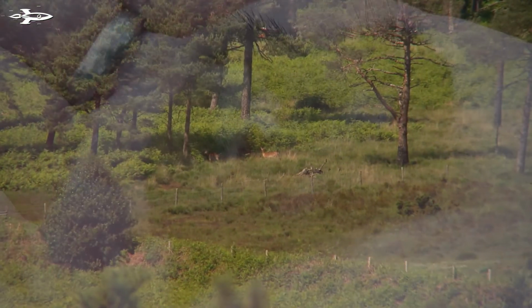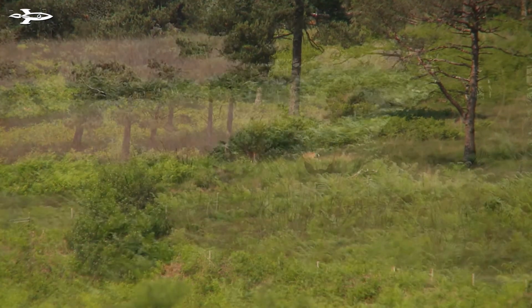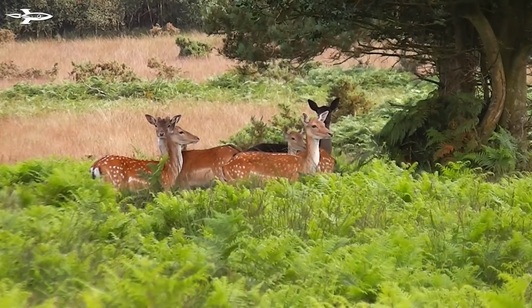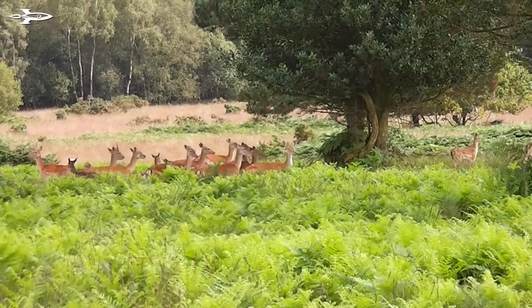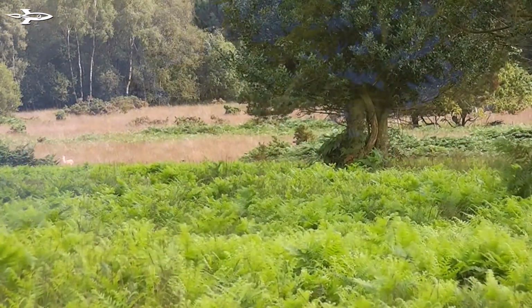The many deer which live around the forest spend most of the day browsing through the woodland, only venturing onto the open heath once the visitors and their dogs have gone home. The high deer population can damage woodland, and they're a menace on the roads, but they are a welcome addition to the heathland, helping to suppress the succession to scrub and woodland.